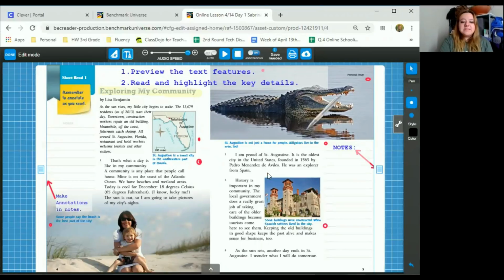If you want to write something on your paper, like I tell my students to write all over the page, ask questions, make comments, say, oh, I've done that before, depending on what it's about. And so you could write, I don't know, like, I've been here.